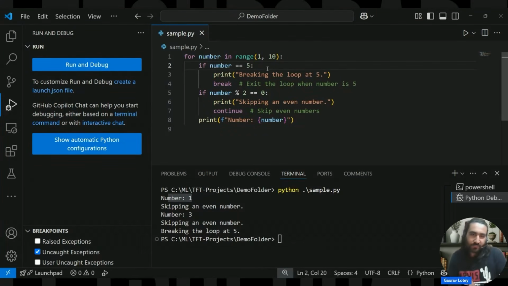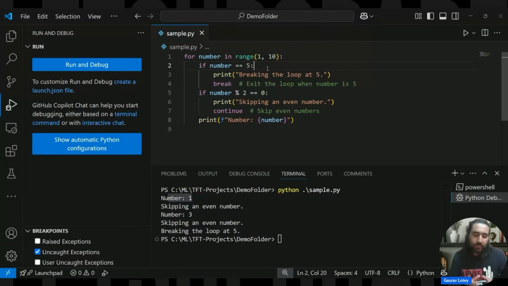If you proceed to line number 5, we have if number modulus 2 equal to 0, we will simply skip an even number. So values like 2, 4, 6 and 8, and so on, will hit this condition. And here we have a continue statement just to explain what continue is supposed to do.